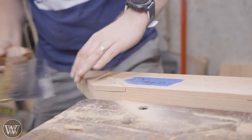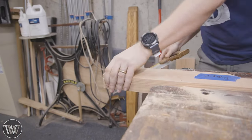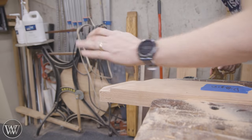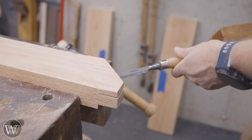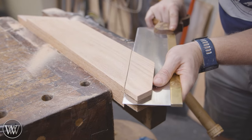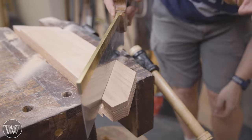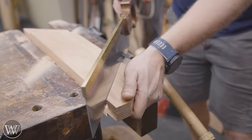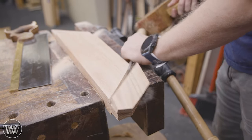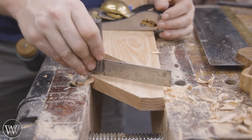It goes pretty quickly as long as you keep the blade tight. I didn't keep it tight, and it was bowing out in the middle, so I needed to come back and clean those out. With bow saws and frame saws, you've really got to get them tight — the tighter you get them, the better. You can see how it was bowing out big time inside, and when we break it off the saw is connecting at the front and back but not in between because there's actually a big chunk underneath where the saw was bowing. So we come in with the chisel, knock out that piece, and see the problem clearly. It's one of those things you live and learn, and then you tighten up the saw blade.